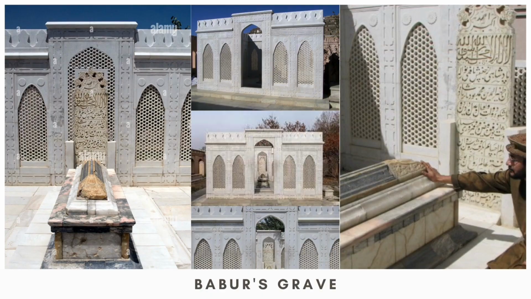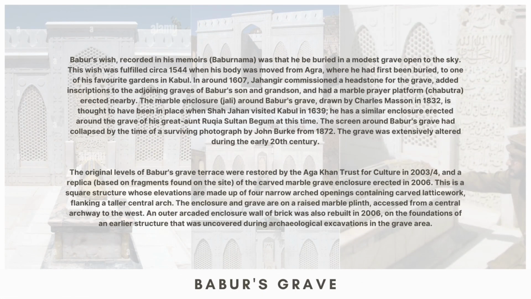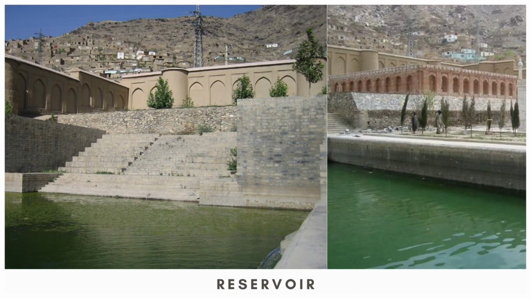First, Babur's grave. Babur's wish, recorded in his memoirs, was that he be buried in a modest grave open to the sky. This wish was fulfilled circa 1544 when his body was moved from Agra, where he had first been buried, to one of his favorite gardens in Kabul. Okay, this is the picture of the reservoir.